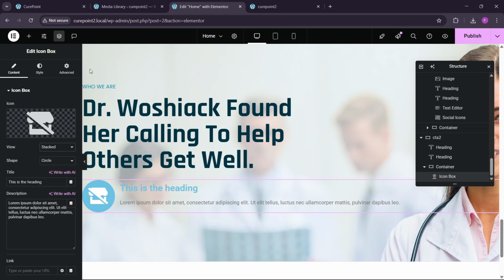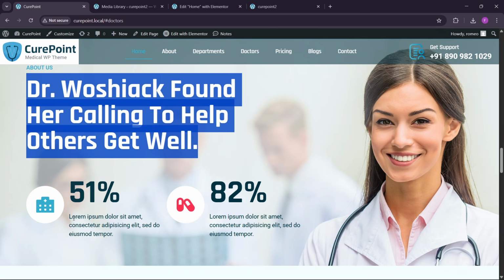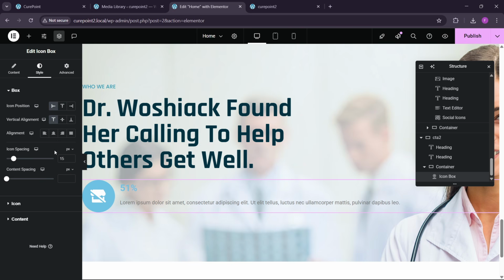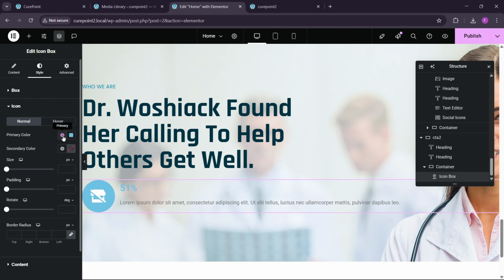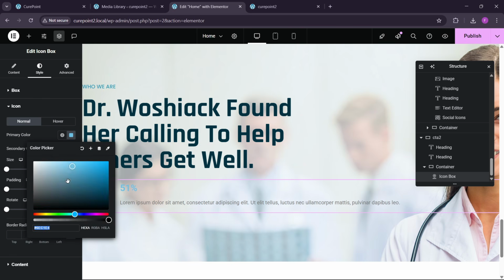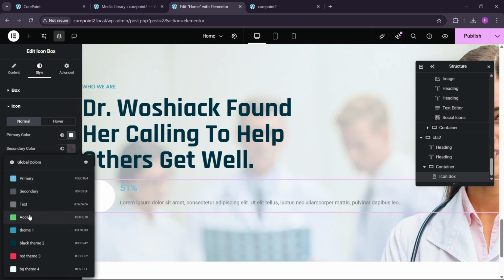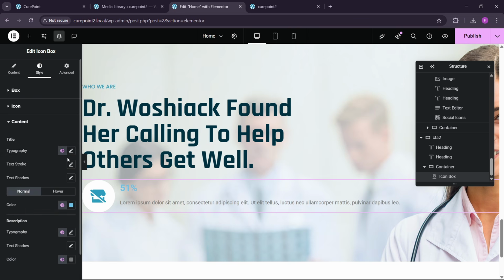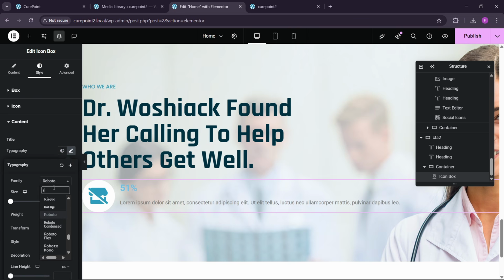We can use any random icon right now, but you can use the default icon of your website. Okay, here you can see that now we can add 50%, and this is lorem ipsum value. So here we can put 51%. Okay, now we can go to this icon, and here we have this white, and this color would be this, and in the content we can use the Rajdhani font.